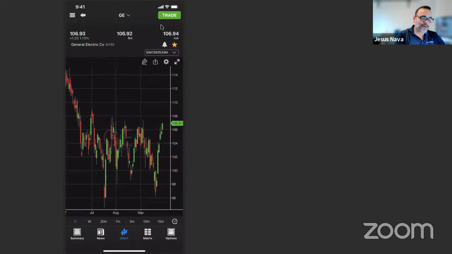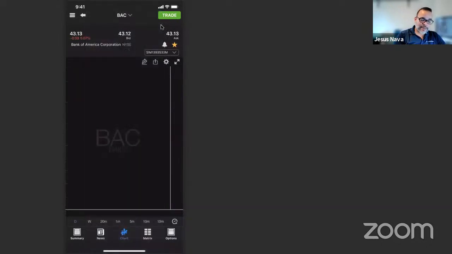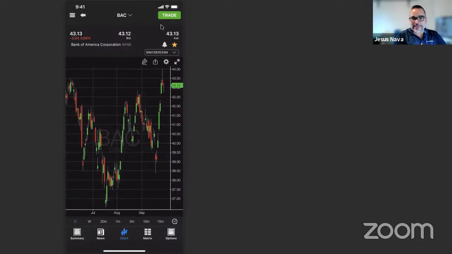Correct me if I'm wrong, Michael, but you see the symbol at the very top of the screen on Android, and I can tap on that symbol to get quick access to the list of symbols that I had previously. So you don't have to go back to the quotes list in order to switch the symbol. If I want to switch the symbol to Bank of America, which is right there at the top of my list, I just tap on it, and now all my detailed tabs are based on Bank of America.